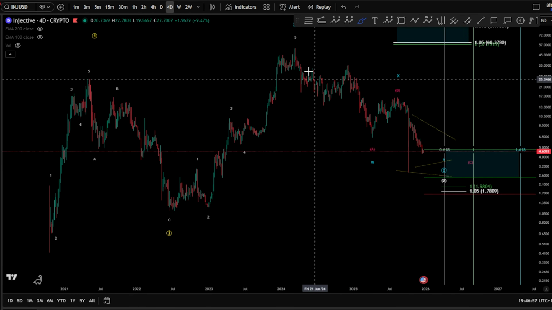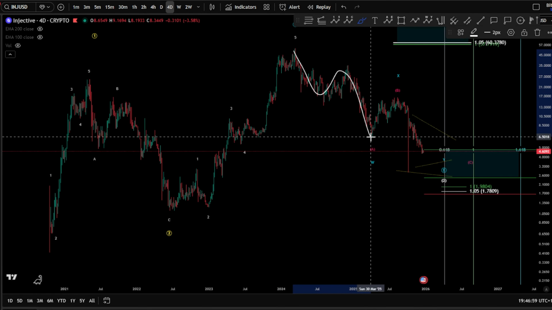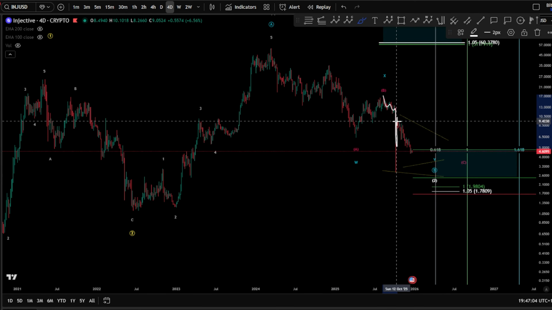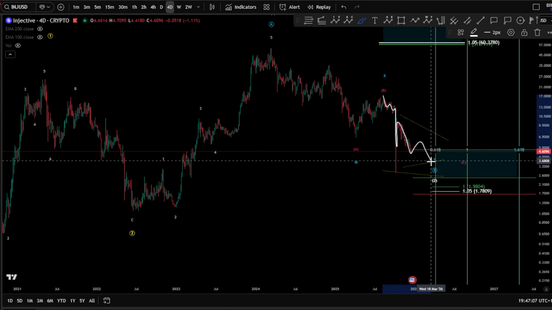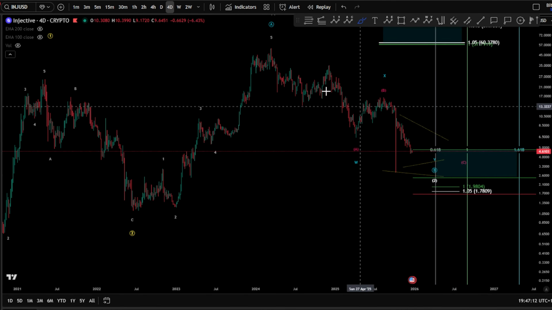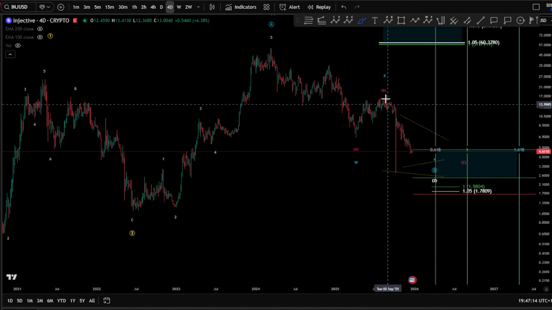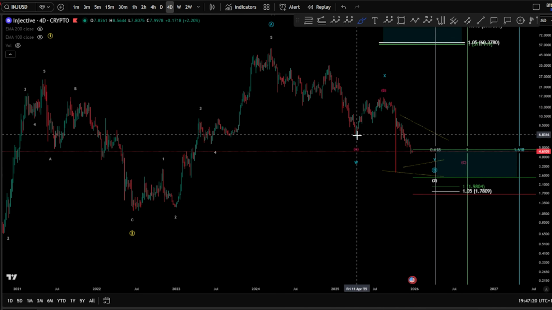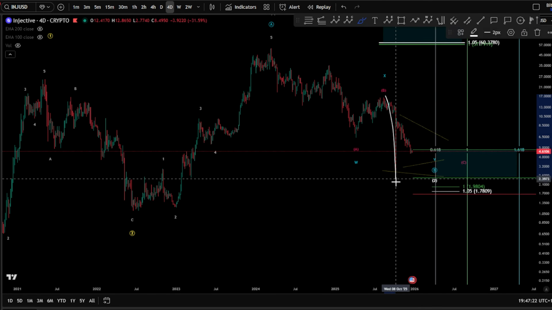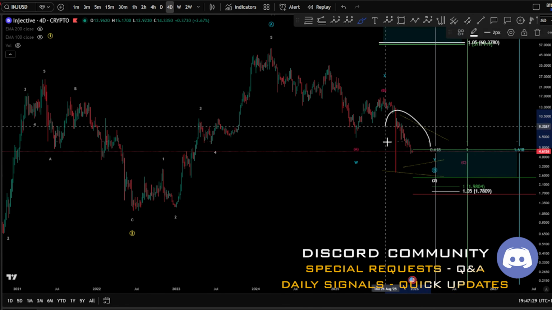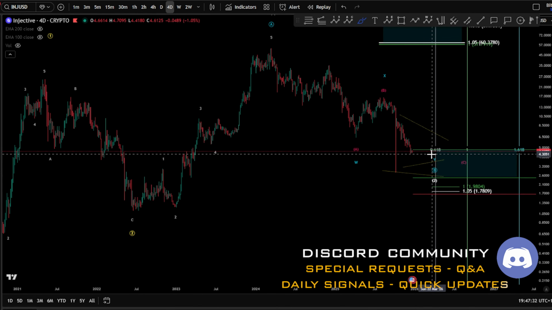Horrible, right? So what I'm expecting for Injective after an A, B, and a C, the wave C, whether you are still in an impulse here 1, 2, 1, 2, 3, 4, 5, 4, and a 5 to reach this time, like double 4, 5, or you are in a W, X, and a Y. The wave Y can be something as a triangle. It is allowed because, of course, you have a zigzag as an X here. A, B, C, D, and an E can be, yeah, so very complex, very boring, very sideways. And this is exactly what we might see. And then pushing for higher.